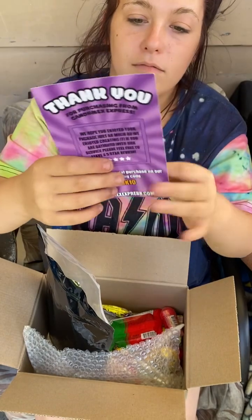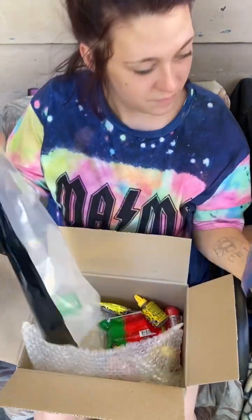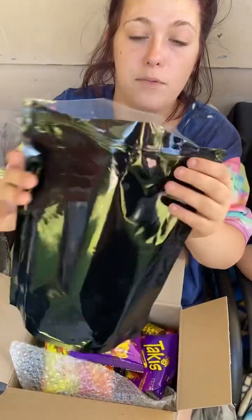Candy Max Express. Hot liquid candy. Mm-hmm. Hot liquid candy. It's supposed to be sweet, sour, and spicy at the same time. She will potty, so we will get back to you explaining. We're waiting for LS 14.